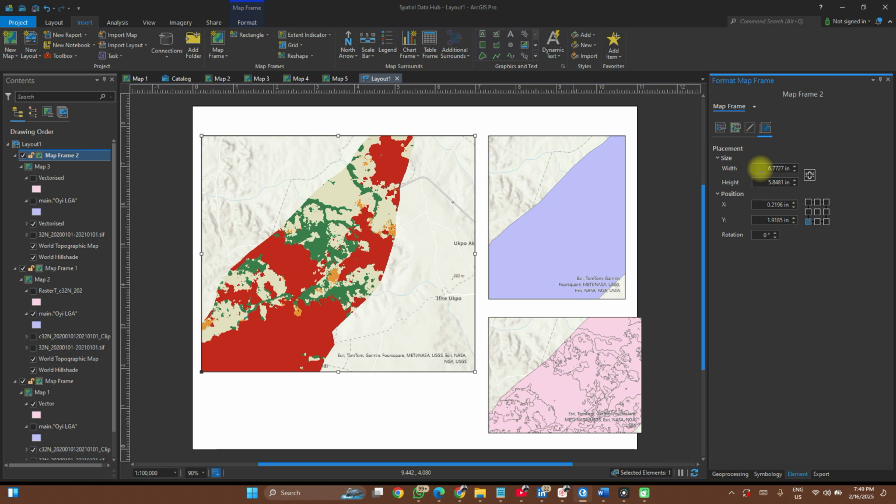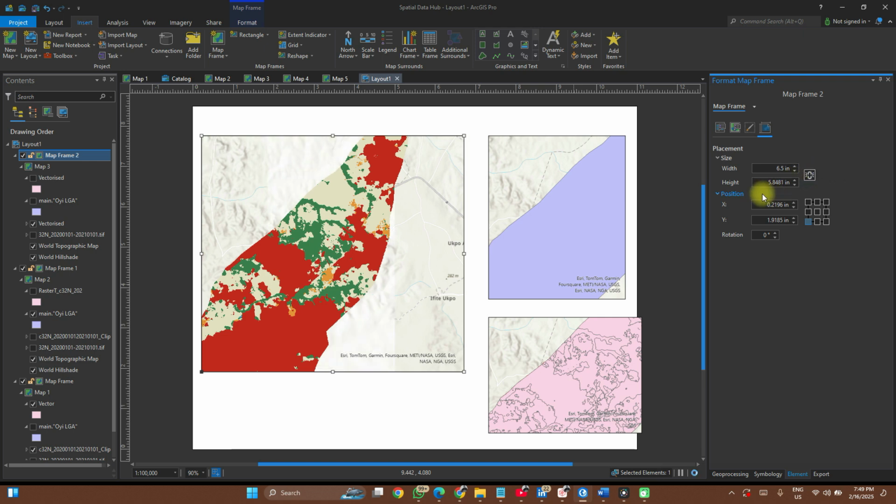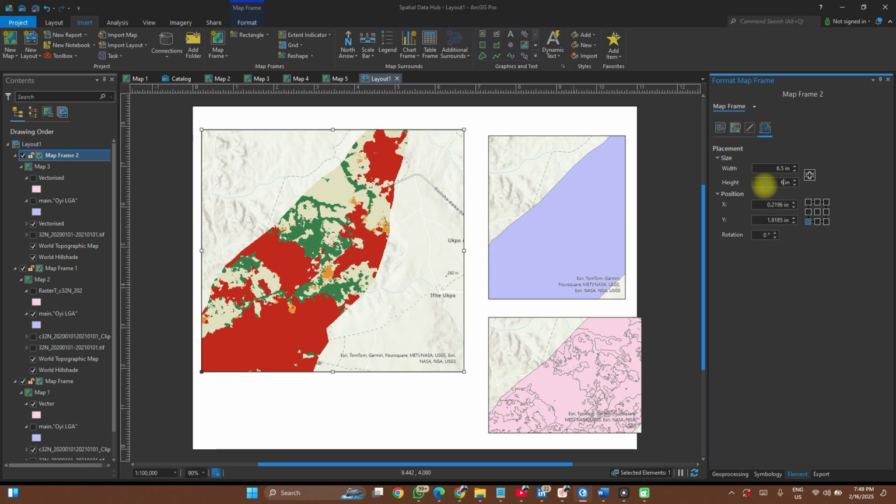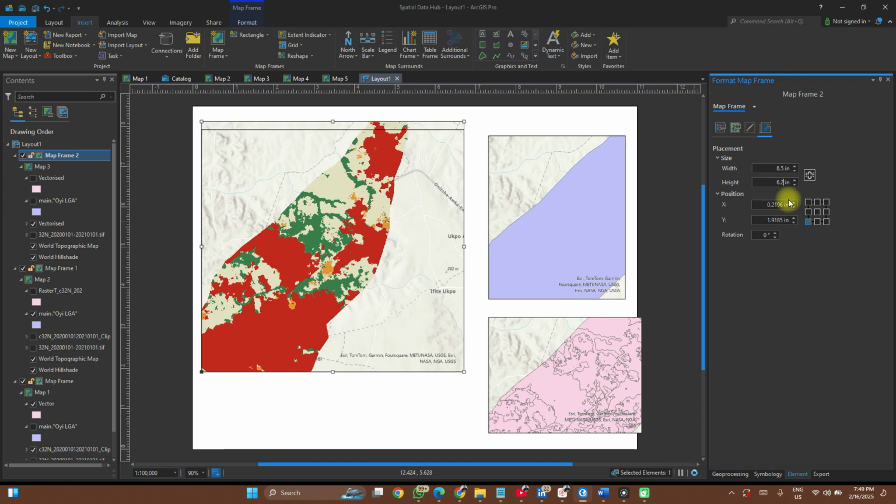set the width to, say, 6.7. You can set it to 6.5 inches. You can set the height to 6 inches, or let's set this height to 6.2 inches.